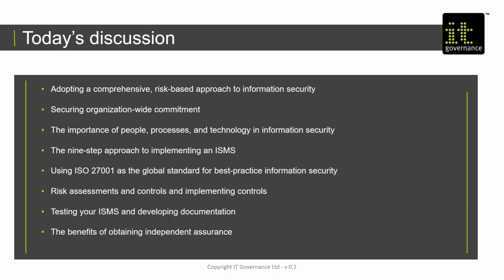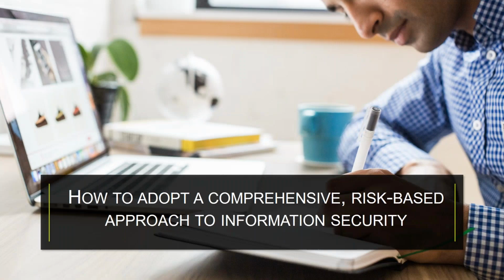Talk a bit about why ISO 27001 is increasingly seen as the global standard for information security and cybersecurity around the world, the role of risk assessments in helping you choose and select controls, how to test an ISMS, the way to go about developing documentation, and then the benefits of obtaining independent assurance, both in terms of giving assurance to the board, but also, more importantly, giving assurance to customers and to regulators. And at the end of all of that, as I said, there'll be a question and answer session.